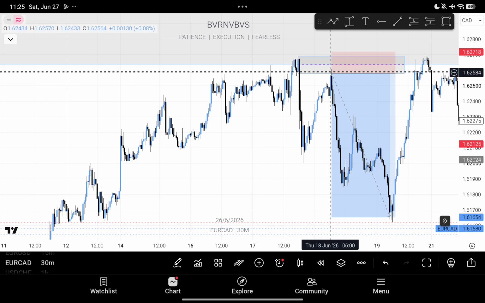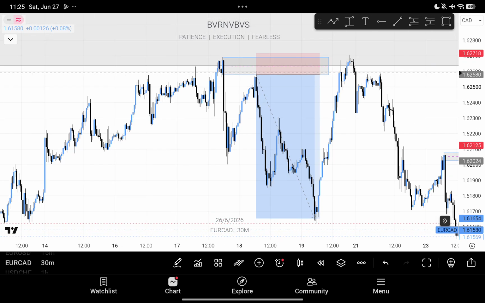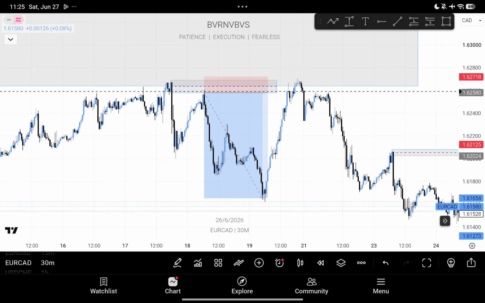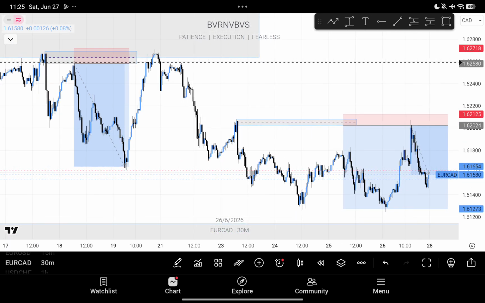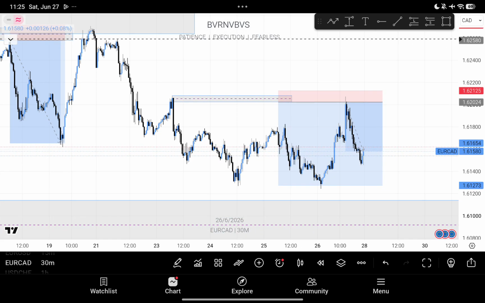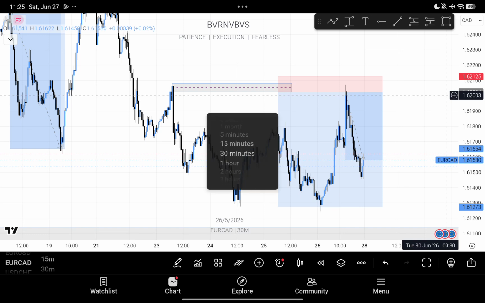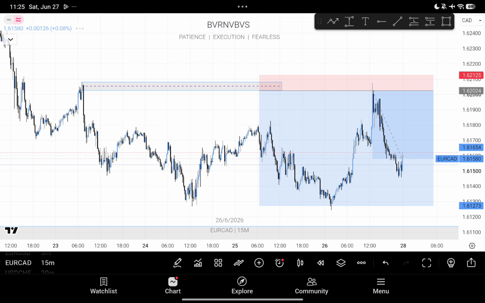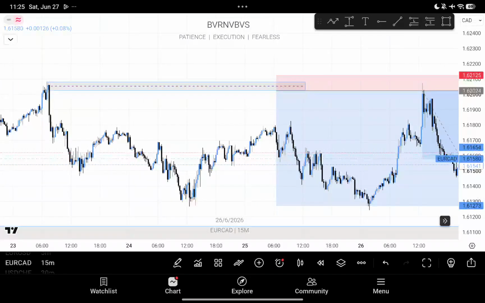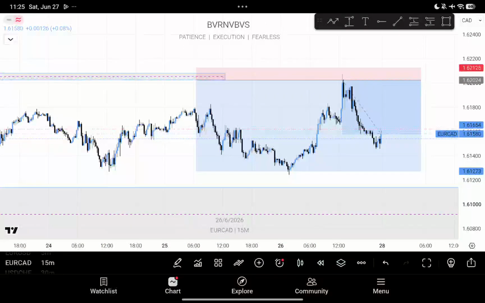Then before it came to trigger it, this is the 1:6 that I took on it. The market pulled back again before coming down. Then I realized that the market is still selling. That is when I got this OB on this 30-minute zone. The OB was on the 30 minutes time frame. So that is the reason why I entered this trade.